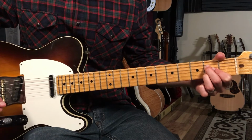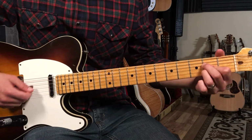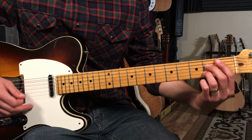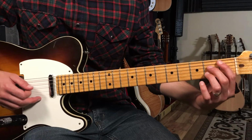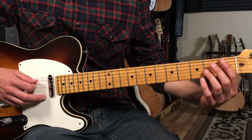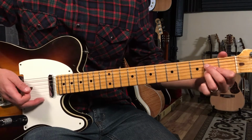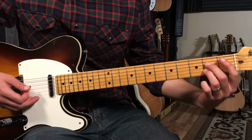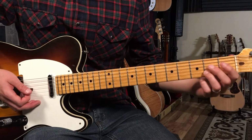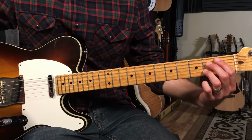for 2 bars, and then we're gonna go to an A sharp diminished 7, which you're on your A like this. What you do is you bring your first finger up to the first fret of the A string, the 5th string there, 1st fret, and you go 1, 2, open, 2, open. And if you play your A like this, you just move 1 finger. It's pretty cool. So 2 bars of A to 2 bars of A sharp diminished 7. That's what the next 4 bars look like.